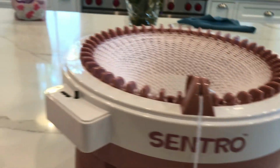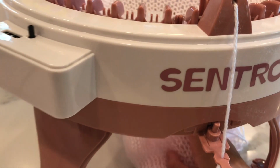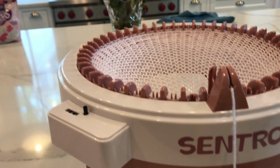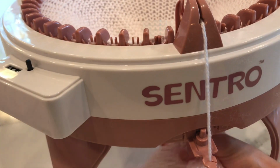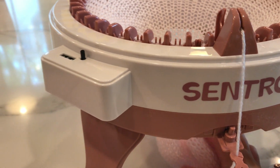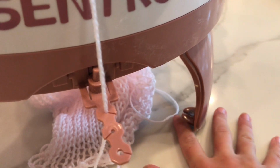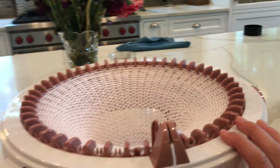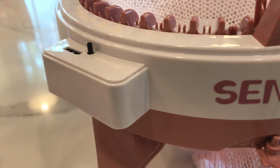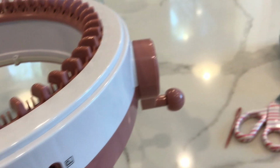One of the surprising things is that the little knob that knits the stitches doesn't catch and doesn't get stuck for some odd reason, which is actually a really good thing. Getting stuck is something that a lot of cheap knitting machines do, so I'm really glad that mine is at least not doing that right now. And while I'm knitting my stitches, these little suction cups are staying right where they need to be. This thing is not moving around, so I won't have to build any clamps for it, which is definitely a plus as well.